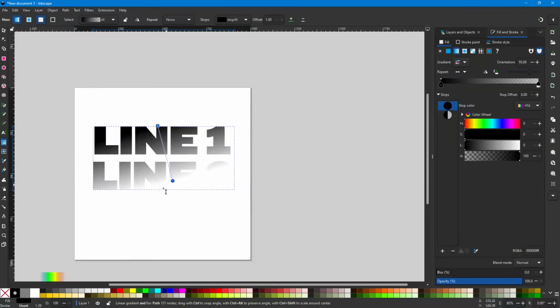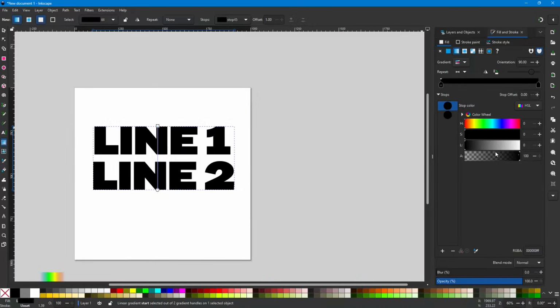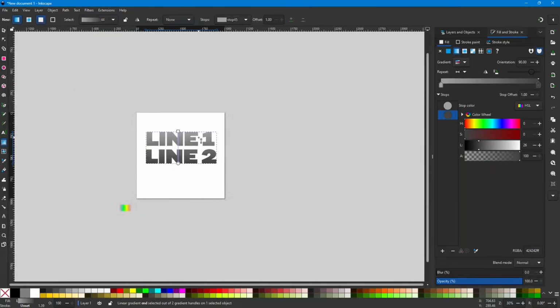But this way, you can create. If I wanted to take this to there and make this gray, and then make this a little darker gray, you get the idea here.